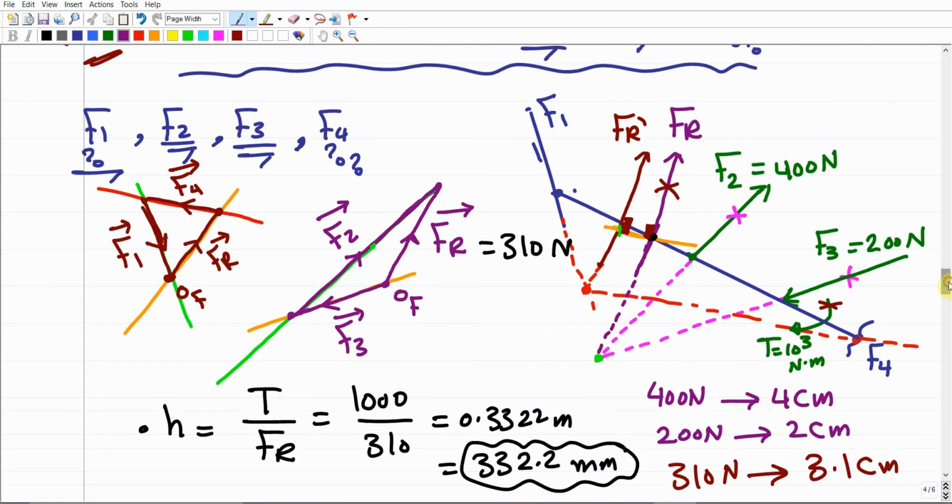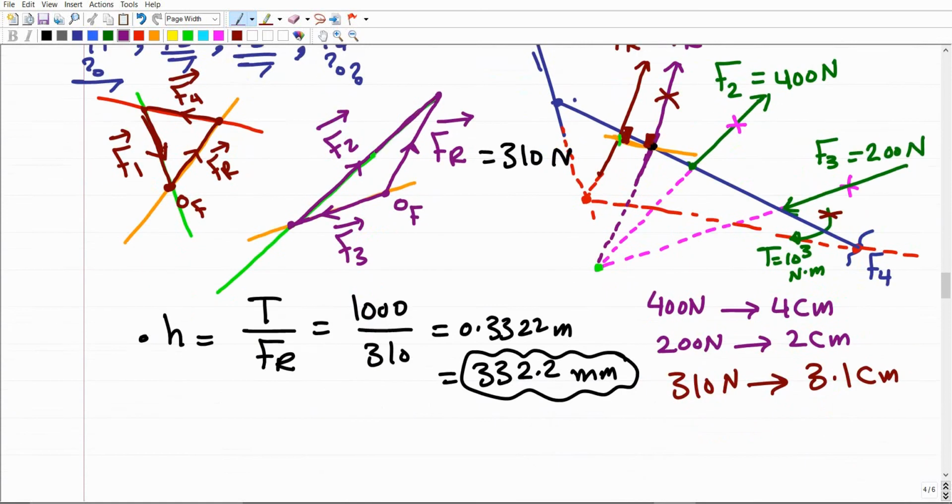Like for example, as we explained for this case, this 200, this 400, this torque, these are external forces and moments. So for the dynamic case, plus these forces, we may have some other forces that come from the inertia. So I'm going to deal with these forces like other external forces, and I'm going to add them here, and deal with them like any other external forces, like the 400, like the 200, like the torque, and so on. So nothing will be new over what we already covered so far.